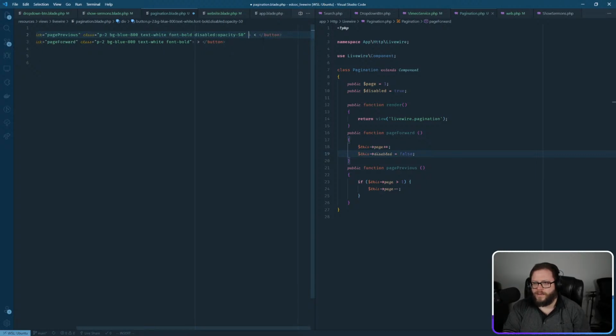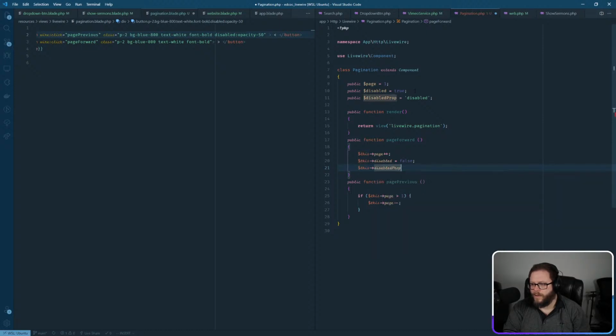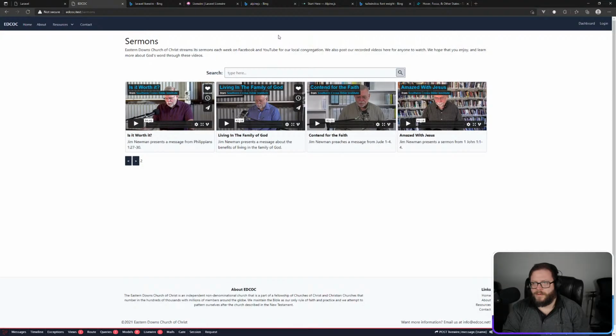What if instead we just say, disabled prop equals disabled, and we need to close that. This disabled prop equals nothing. And then right here, go ahead and put that disabled prop. See if that works.